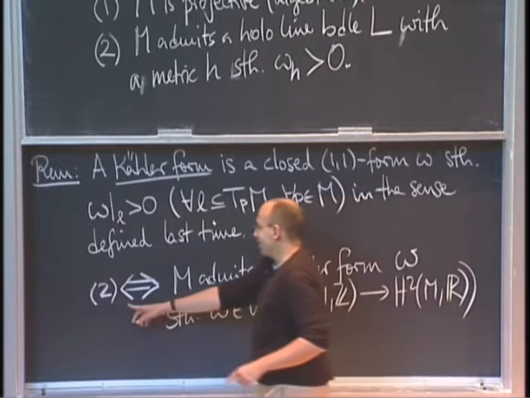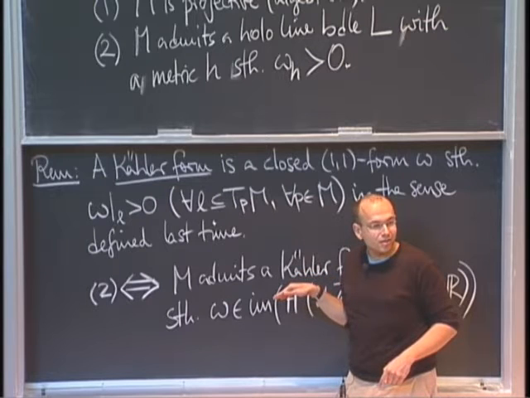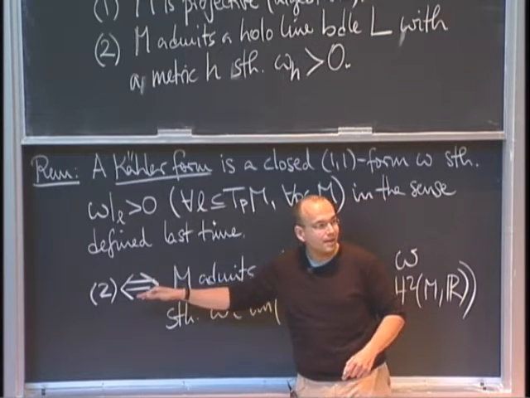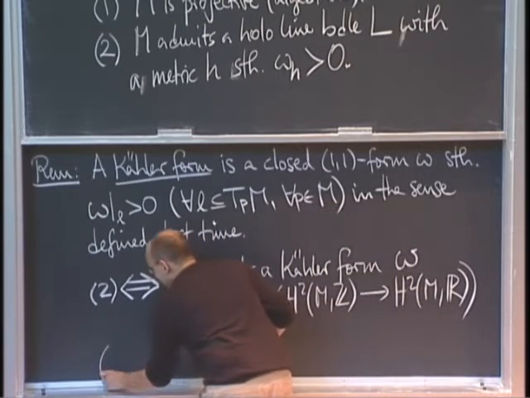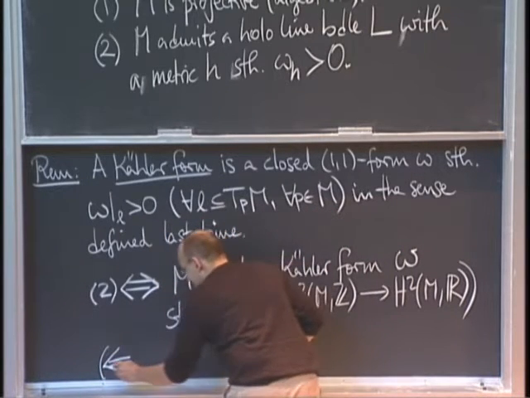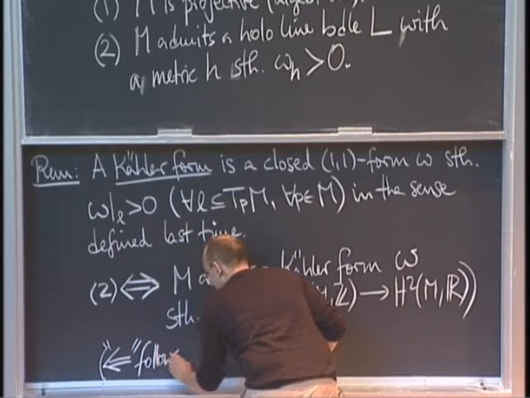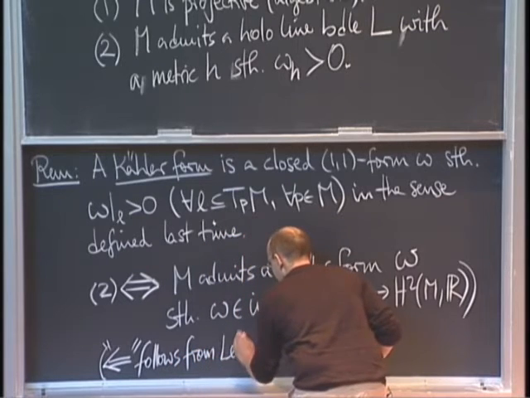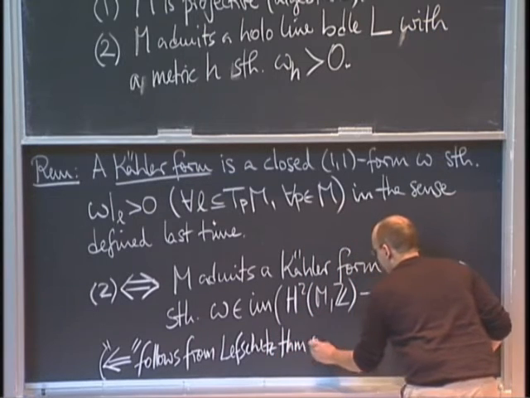So this equivalence is not entirely obvious. I mean, this implication is clear from the definitions, but the reverse is not so obvious. If you have a Kähler form representing an integral class, how do you make sure that that class is actually the first Chern class of a line bundle? That's something called the Lefschetz theorem on 1-1 classes. It's not particularly hard, but it's a sheaf theory argument, so I'm going to skip that here.